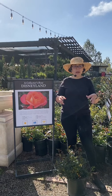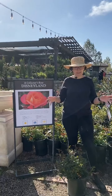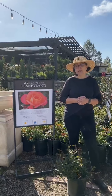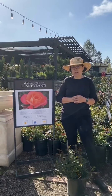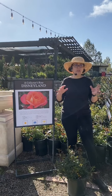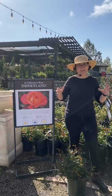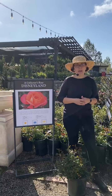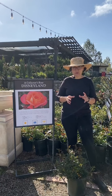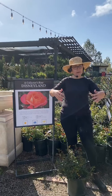And you want to make sure that you have it in a pot that's not going to heat up too much. So I would stay away from plastic 100%. Only use maybe something that's glazed. Even just a regular terracotta might be a little hard on it. And then make sure that you're putting it someplace where it's not getting a ton of radiant heat. So not right up against a house. Because I've seen roses in pots have issues with stuff like that. So you can do it, but make sure you get a nice big pot.